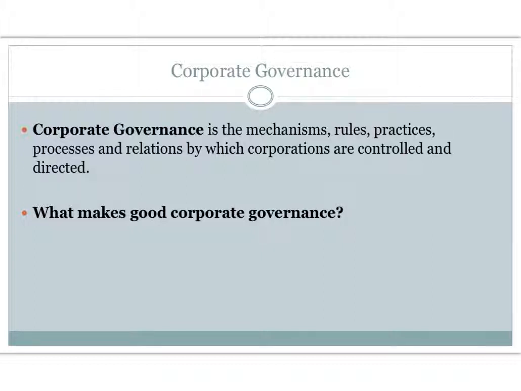But what I want to do is reflect on some of the stuff we've talked about in this course and then come back to this question and say, okay, from the perspective of the things we've talked about, what are some components that would make good corporate governance? I don't pretend to give you a complete list. I don't present this as all you need for good corporate governance, but rather, in the framework of the topics that we've examined, what would make good corporate governance in regards to those things.